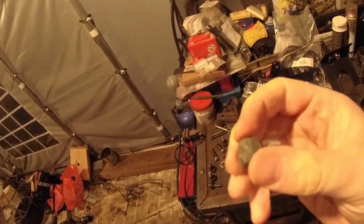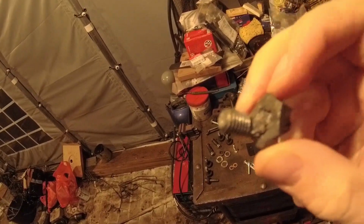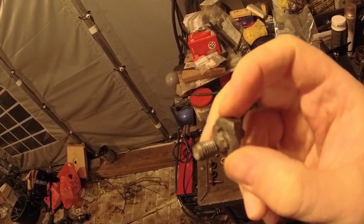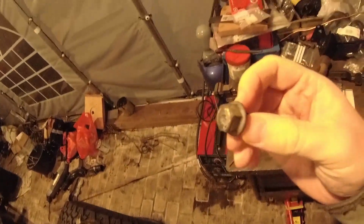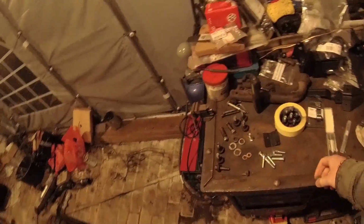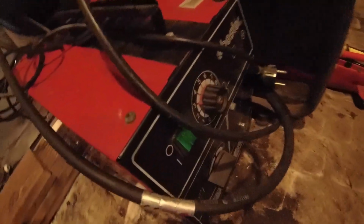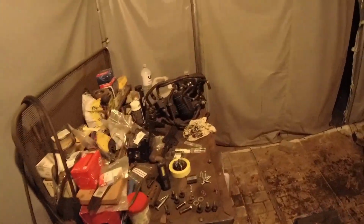With welding, that wasn't an issue at all. This one's not the prettiest weld in the world, but at least it got it out. And the second one, that did a really good job. The main focus was to get them out. So yeah, that's my welding setup. So yeah, now I have a welder connected, at least.